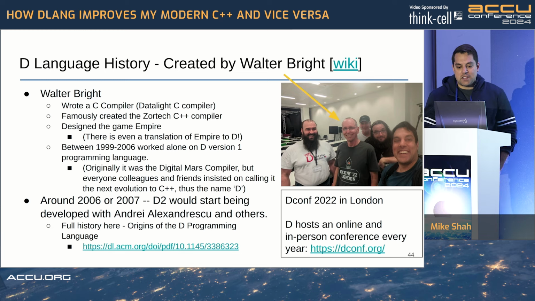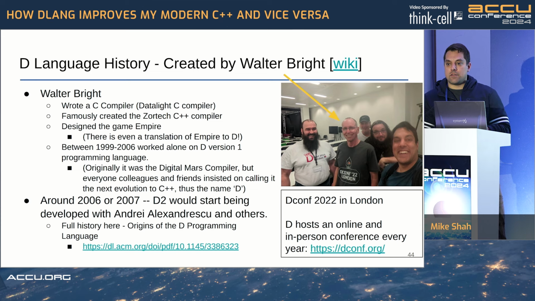So a little bit of history on the D programming language. Right there on the right-hand side picture is Walter Bright. In the middle of the photo, there's me being goofy. But he's the creator of the D programming language. He's a good figure to know and to read some of his papers. He's done a lot of work writing C. He wrote one of the first C++ compilers. He's done some game design work, but most famously these days, he's known for the D programming language, which he started in 1999. So D's been around for quite some time.